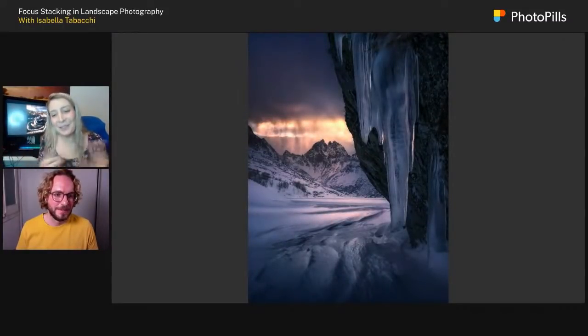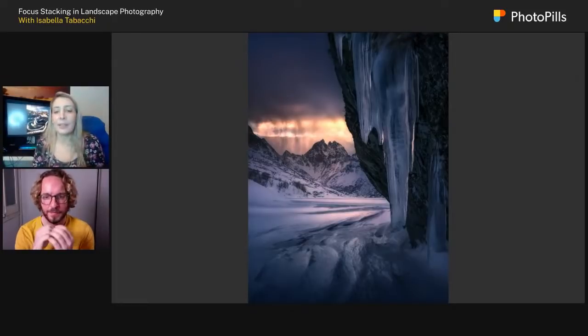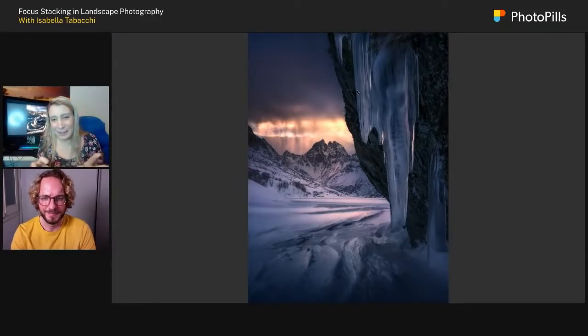This is another example of how there was a part that was closer, so on another plane. And then we have also the background. This is not a cave, it's like a very huge stone in this lake. I wanted to have the cave effect, so I placed myself a little bit more behind this kind of wall, and because I wanted to have the icicles here, of course I took a shot for this part and then another shot for the background.